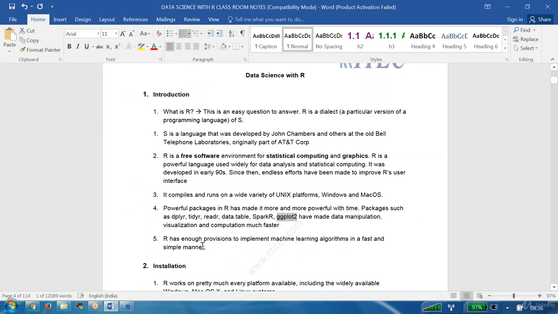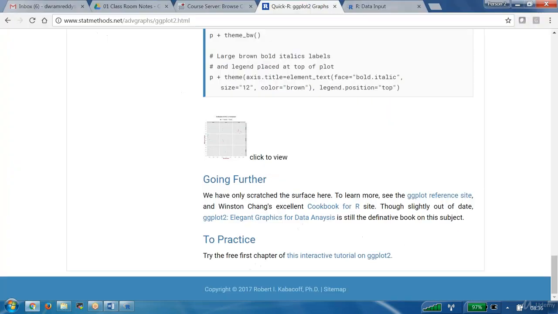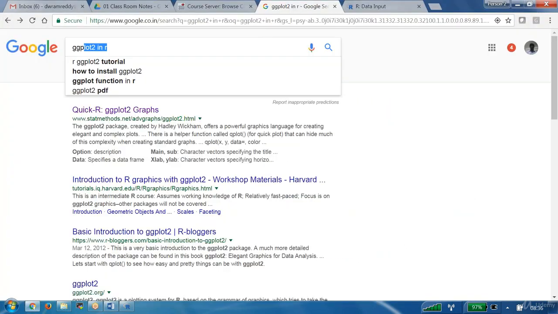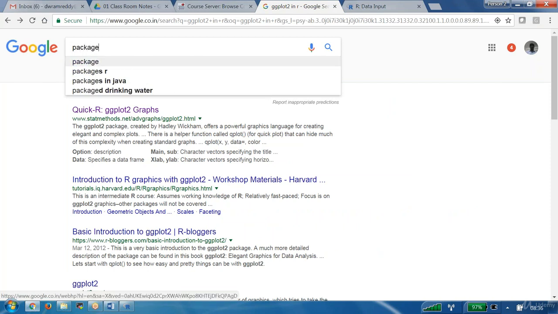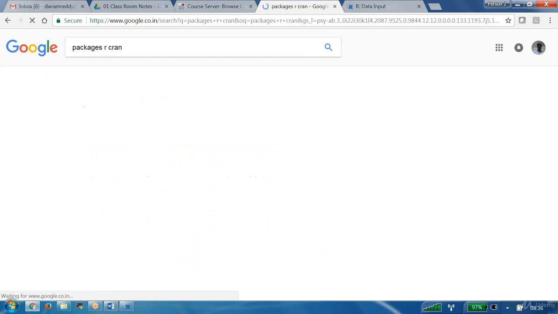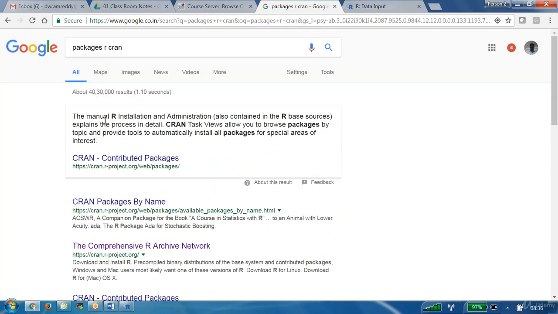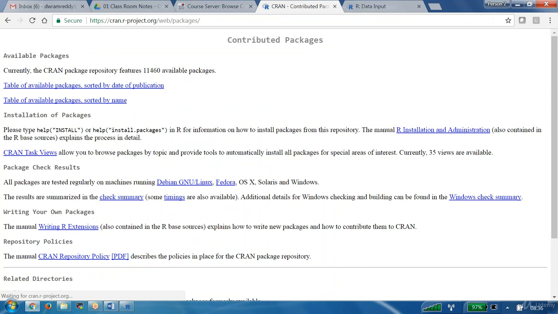Okay, what I want to say is there are so many packages, countless packages. If you go and try to see CRAN, the manual of packages, contributed packages, table of available packages sorted by date of publication.